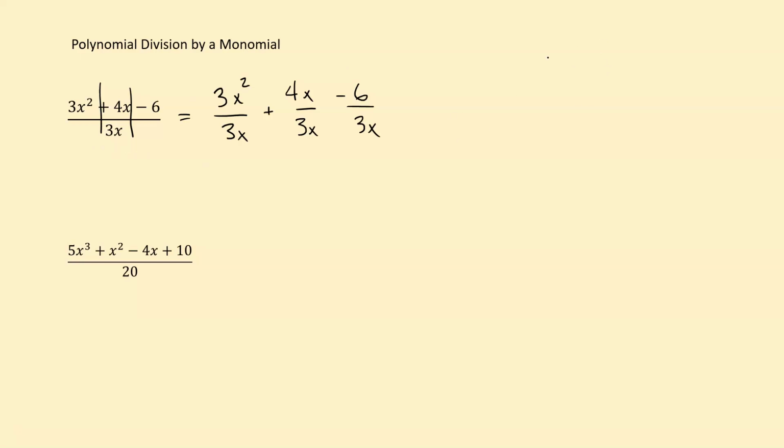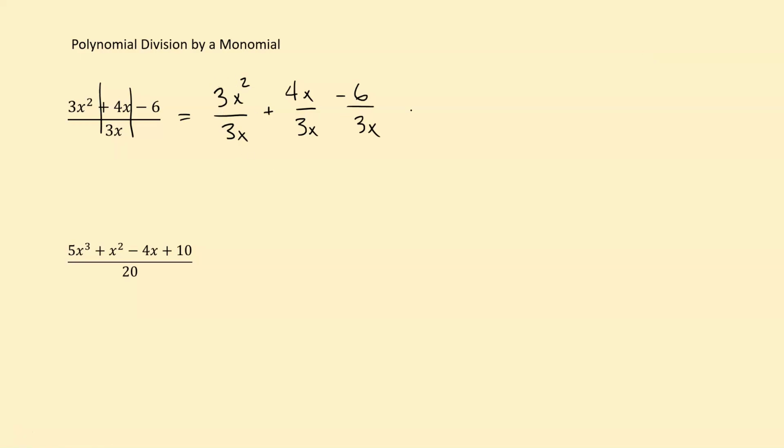If I had something like 4x squared plus 2x minus 5 over a binomial, over 2x plus 3, the way this would separate is 4x squared over 2x plus 3 plus 2x over 2x plus 3, right? So it doesn't quite work the same way. We can't just separate things in the bottom like we can over here. So this is only a method we use when we are dividing by a monomial. And the reason it works nicely with a monomial is because you can just simplify these individual fractions very easily.